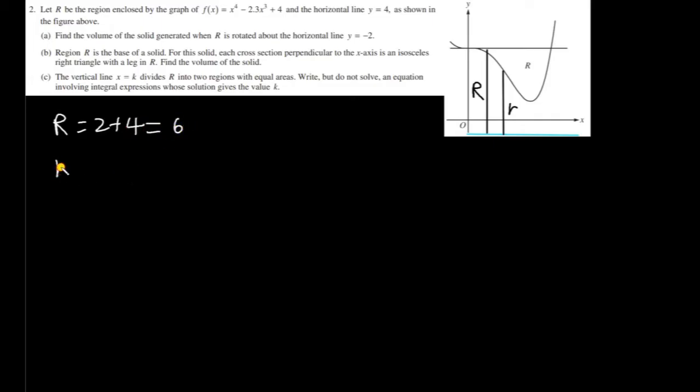And now for lowercase r, that's going to be a bit tricky because it varies based on x. So this distance is still going to be 2, but now instead of just saying it's a constant number, it's going to be based on whatever this curve is. And so this height is actually just f of x. F of x is the same as y, and it's the same as the height above the x-axis. So this distance here is the height, that's f of x, and this distance here is 2, so lowercase r is actually 2 plus f of x.